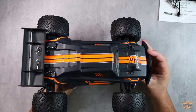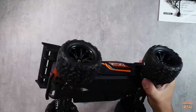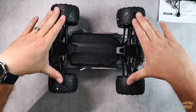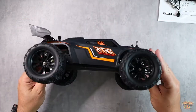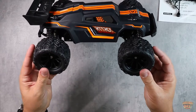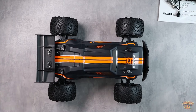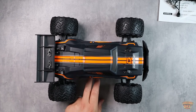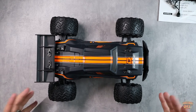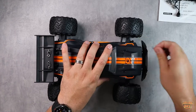Now let's talk about the main event — the car itself. They did such a good job with the design. The shell looks great, and you've got independent suspension on all four wheels, so each one has its own spring system. It's four-wheel drive, giving you great traction control and handling. You've got nice big tires that get really good grip on basically any terrain — off-road or on-road. As I'm talking about this, you'll see video of me driving it.